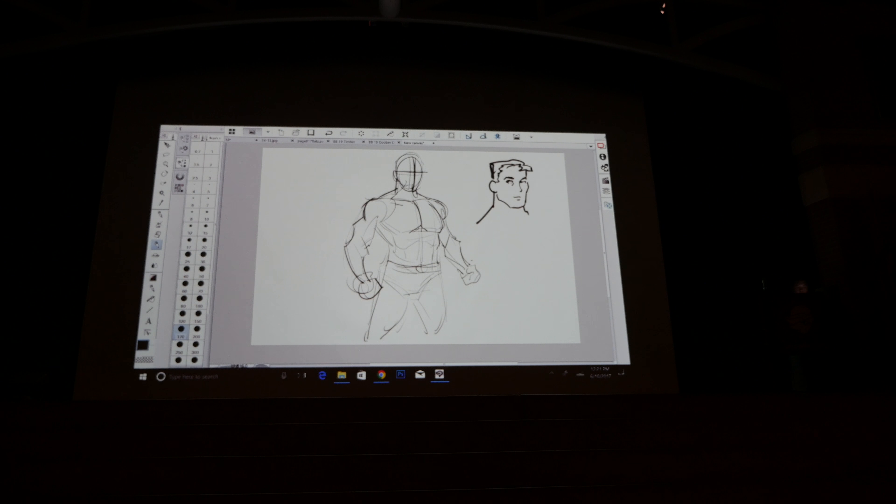If this is a superhero I might put a belt there. Let's just make this Superman. He used to have the underwear on the outside, but I don't think he wears that anymore — that's such an old school way of drawing Superman, although some people who grew up with it still love it. I'm using my eraser tool to lighten up my lines a little bit, clean it up, and then I'll go in again for a second round and get a little tighter.